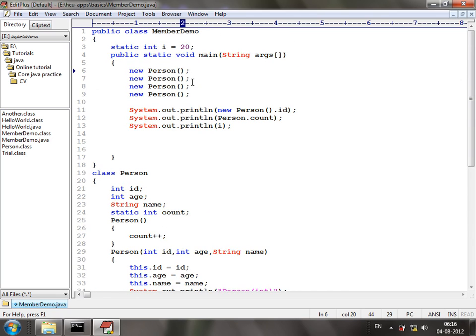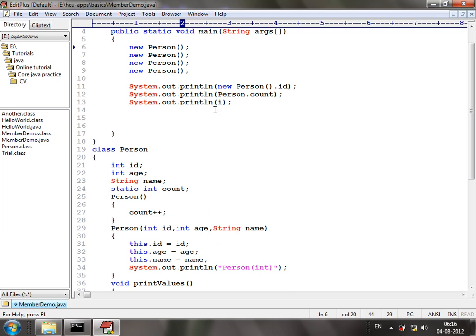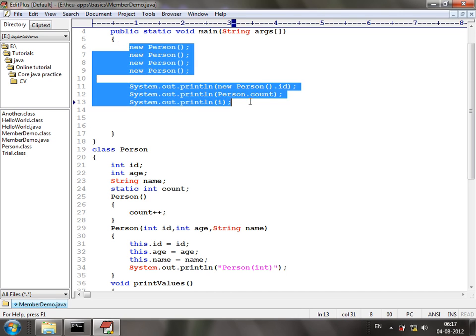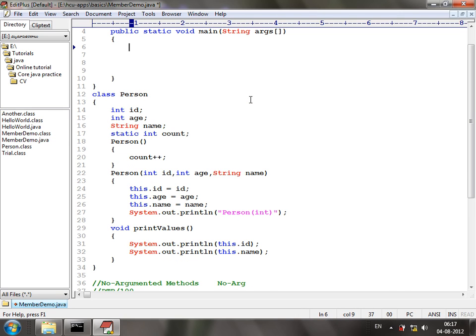See here, we have an application where we have two constructors in the class. In the person class we have two constructors. Now what we are doing is, let me remove all the stuff. The person class will not change, it will be the same.